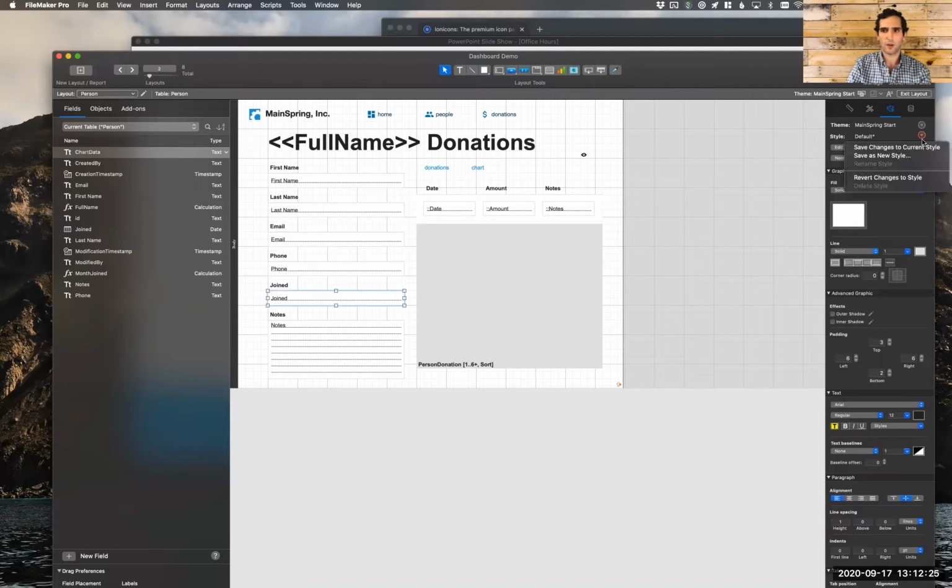So instead, what you want to do is you want to save changes to that style and make sure that each one of those is saved. And what that does is if it's a saved style, each one of these objects can reference that style, and it only has to essentially include that rule once, rather than if you say have like 800 objects on your layout, and every single one of those is using their own unique styles, their own local styles is what they refer to them as. Then that's 800 individual rules that FileMaker has to download for styling, along with obviously everything else.